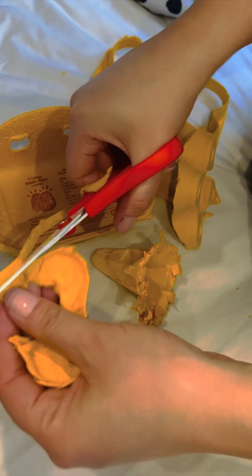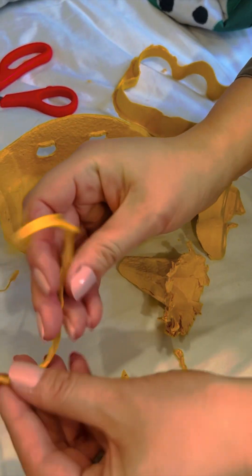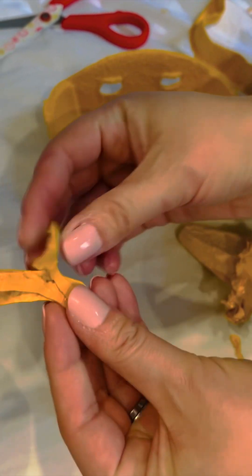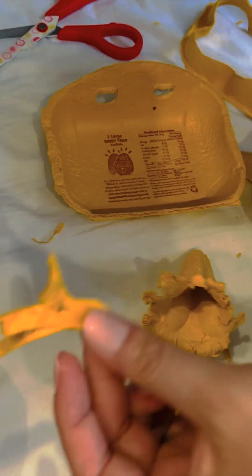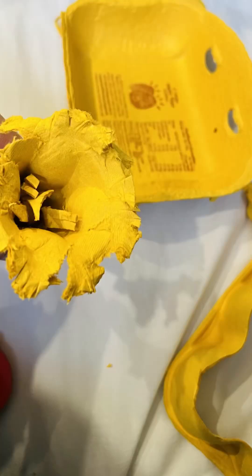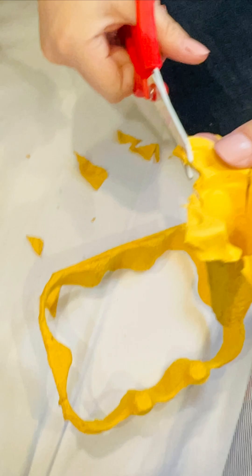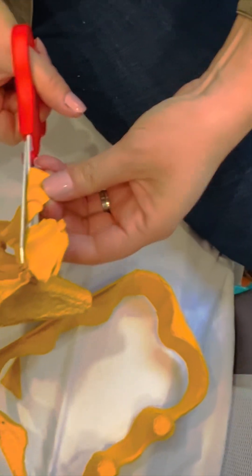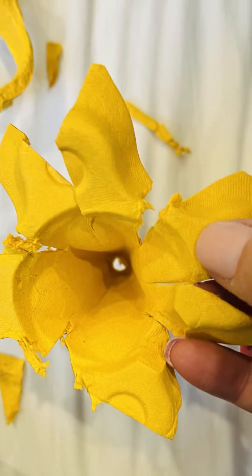The two bits that stick out are great because they look like the cut part of the inner flower. Cut them out and then cut the little edge around that to make — going back to science class now — the inner part of the flower, the filament, stigma, or something. That's the part where busy bees go to pollinate. Then cut around the edge. I love doing things a bit messy, especially for kids, because there's nothing worse than something feeling too hard or perfect — so a messier edge means everyone can join in.